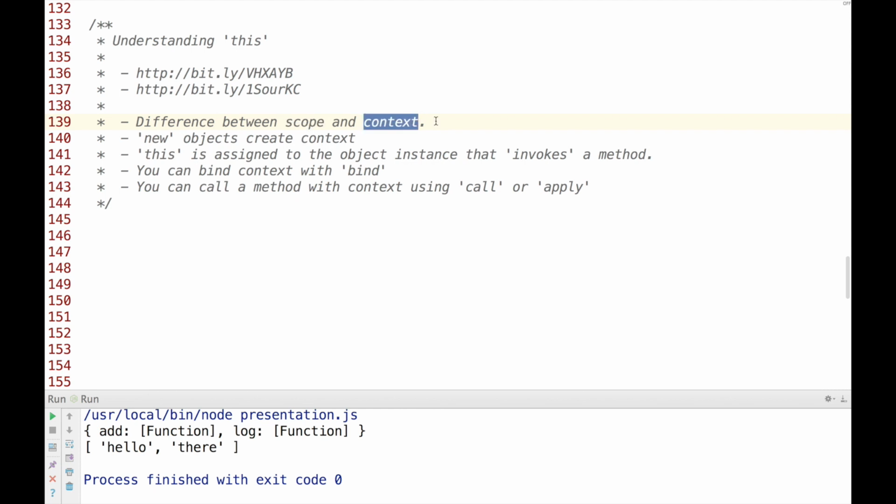When it comes to context, though, this is where it gets a little bit more complicated, because context always refers to a new object, and it's always interchangeable with the word this. So anytime I say the this pointer, I also mean context. One of the general rules of thumb is that new objects create context, and I use the word new here because new is extremely important in this case. New creates an object. So as just an example, I can create a person as a new object. And when I do that, the person has a this pointer at that point. So I can actually reference the this pointer on that person.